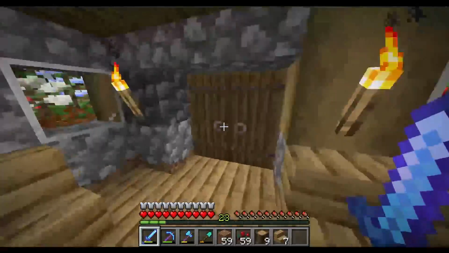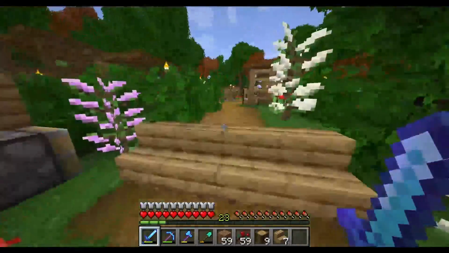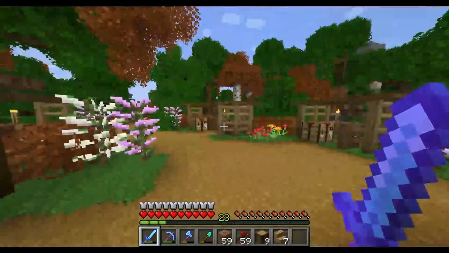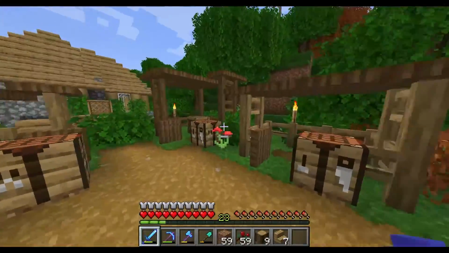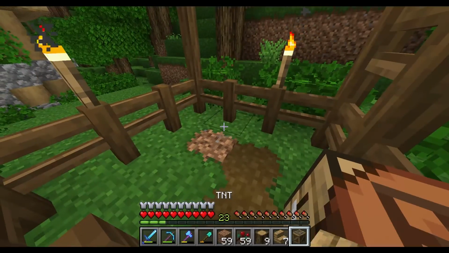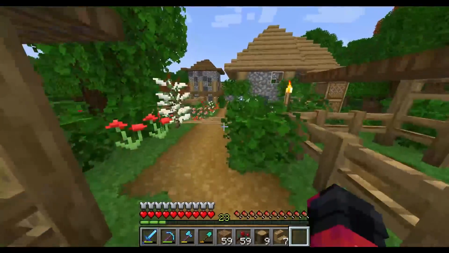That's pretty much that for the houses. Other than that, I just came over here and added the crafting table that needed to be added over there, and added some barrels, and another TNT crate over there, and I destroyed it. Let me put that back. All right. So that's that for right now.